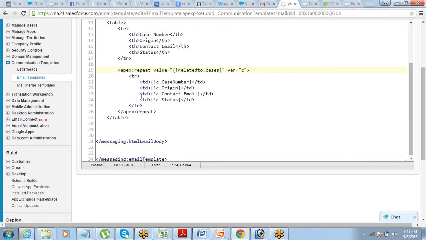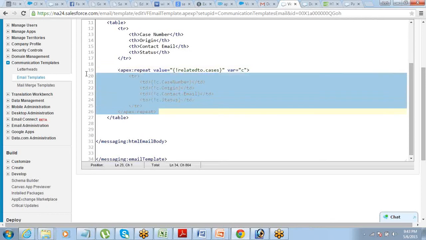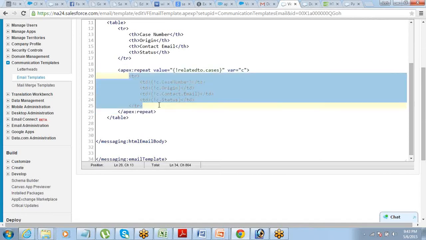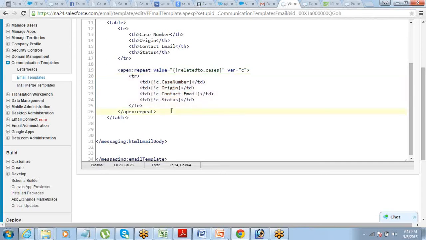Usually in a page block table we define columns, and here we use the repeat component, which is pretty similar to the page block table, just that there you define columns and here you have defined rows. It creates the first row, then repeats and creates a third row. So it's more like a loop. Whatever the number of records, it will keep on creating rows for that, repeating that many times. That's it. So my messaging email body is ready. I can say kind regards and whatever.